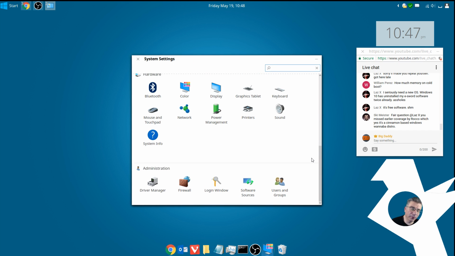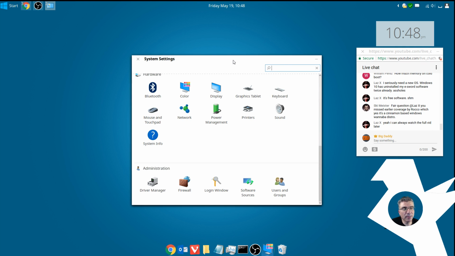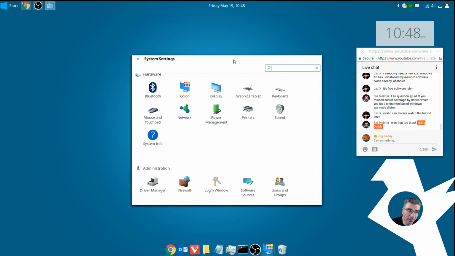So if you're a fan of Linux Mint Cinnamon, you're probably going to be a fan of this, because this allows you to change things. Like, I'm going to be honest with you, one of the hardest things to do in Cinnamon for me was to get a transparent panel.